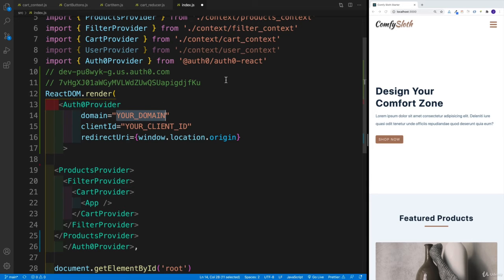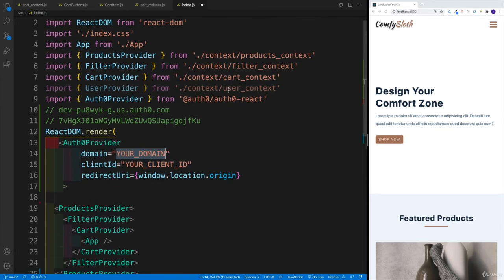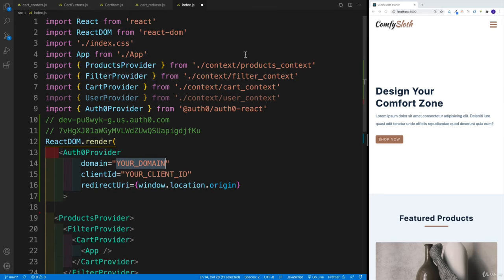Now, we already covered how you can set up, of course, the environment variables if you want to. That is definitely an option. Now, I will leave my ones without environment variables. So that way, if you go to the source code, you can always take my values and just test it out, whether everything works.